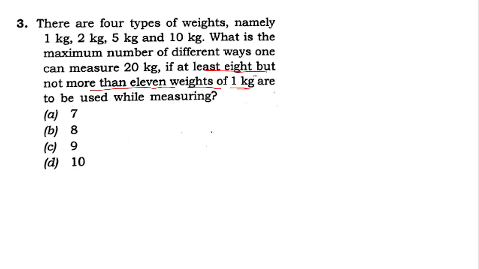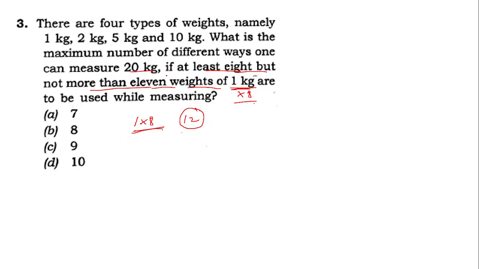Okay, so what will we do? We will start with this condition. 1 kg into 8, we will take the minimum. So we'll take the minimum, 1 kg into 8. That is the minimum. If out of 20 kg, already 8 kg is gone, how much more do we have to measure? 12 kgs is what we have to measure. So we'll focus on 12 first right now. We don't need to worry about this 8 now. We will focus only on 12.